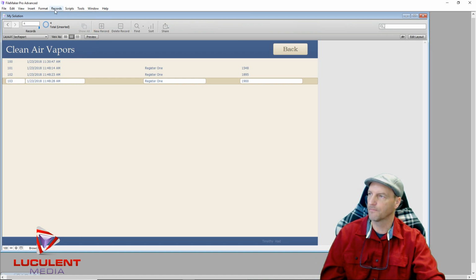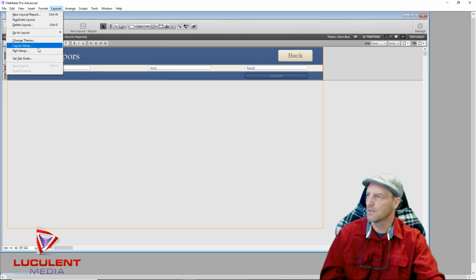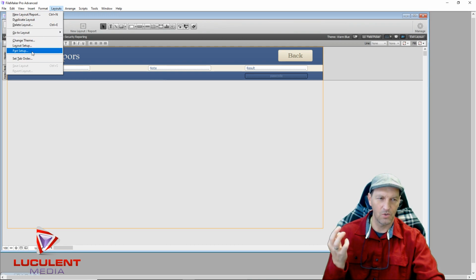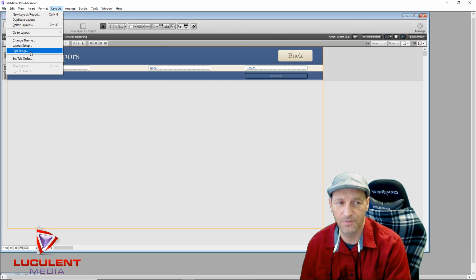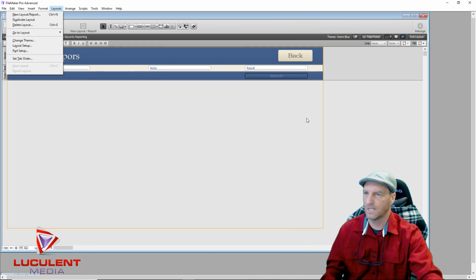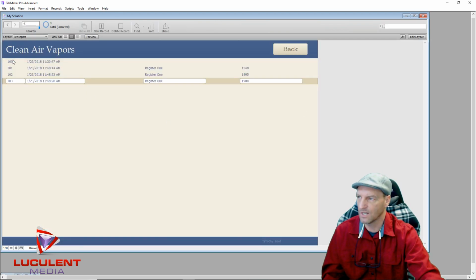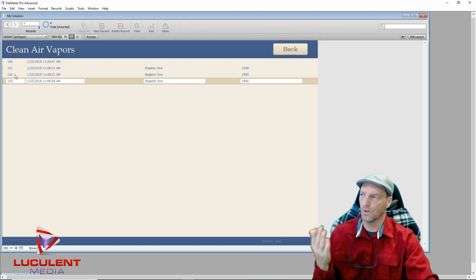If you go into edit your layout, you do a part setup and a header and sort by date, and that's just fine. You can definitely sort by date. All this does is keep records, so you can see when it does it, 100, 102, 103, 104.